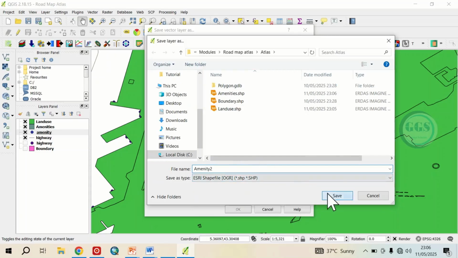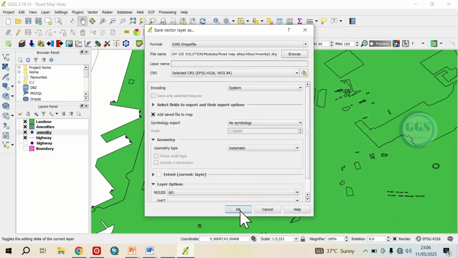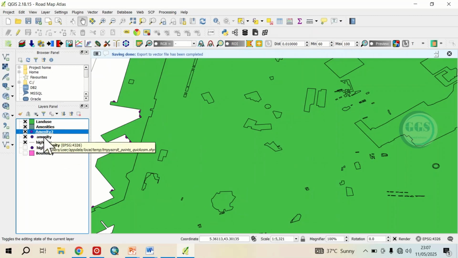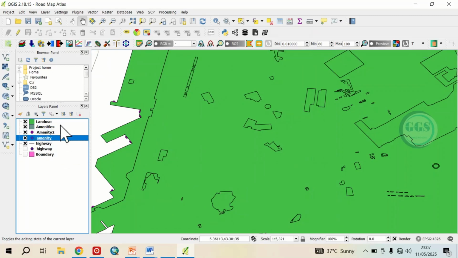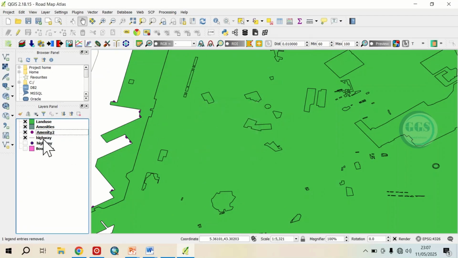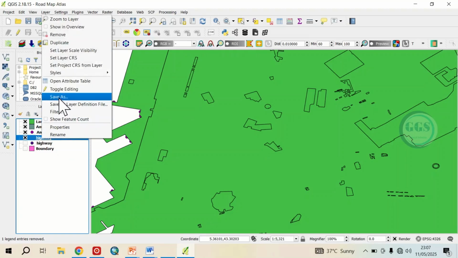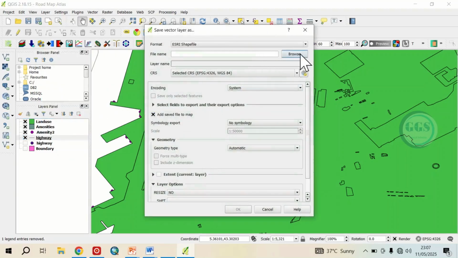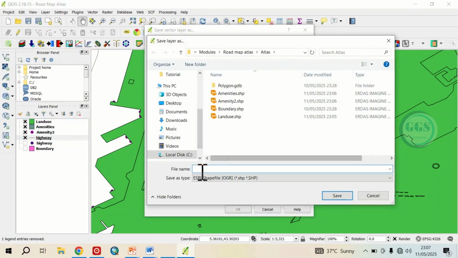Click on save. Click on OK. It has been added as well. So we can now remove the original one. Now the highway. For the highway, right click and save it as. Navigate to your folder. Let's save it as highways.